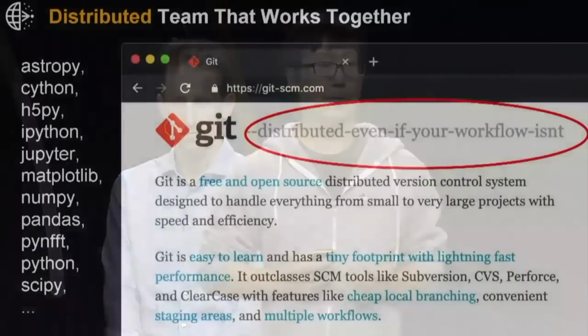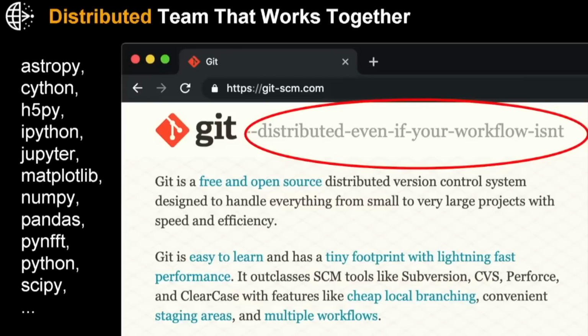Okay. So the second point I want to bring up to you is that modern science has advanced to the level that it requires large collaboration. The science and all the technology involved is so complicated that a single person cannot handle it. So in the EHT, we have scientists with very different backgrounds, all working on different parts of the experiment. And the collaboration brings all of us together to achieve a single goal. This is very similar to Git and GitHub. The distribution of Git allows developers like you to work independently, but at the same time collaborate on your projects.